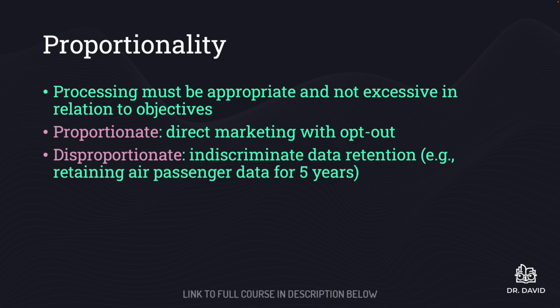An example that is disproportionate is indiscriminate data retention. For example, retaining air passenger data for 5 years. And that example of retaining that data for 5 years by an air passenger company is a real-life use case. We can see how that is disproportionate because you probably don't need to retain air passenger data for that long. You're likely to need the data prior to departure and maybe shortly after departure in case there's some follow-up that needs to be done. Maybe you need an invoice for your company, or perhaps you need to locate some lost luggage, something along those lines. But maintaining that data for 5 years seems a bit excessive.